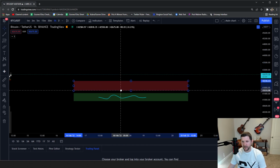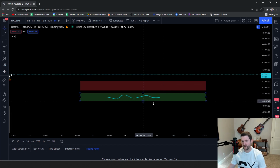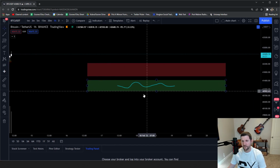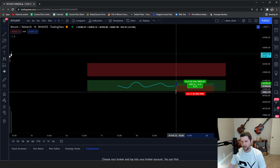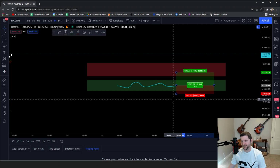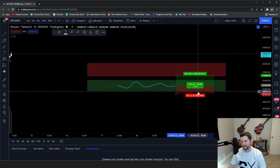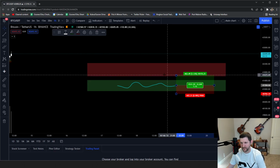But right here, I don't have much room to run. That's a 1% move. Maybe that's not enough for me to catch, especially if my risk to reward isn't there, because with this, my invalidation could be below here, which puts my risk at about 1%, my reward is about 1.5%, and to the bottom of this resistance area, it's about 1%. So that's not a good risk to reward.